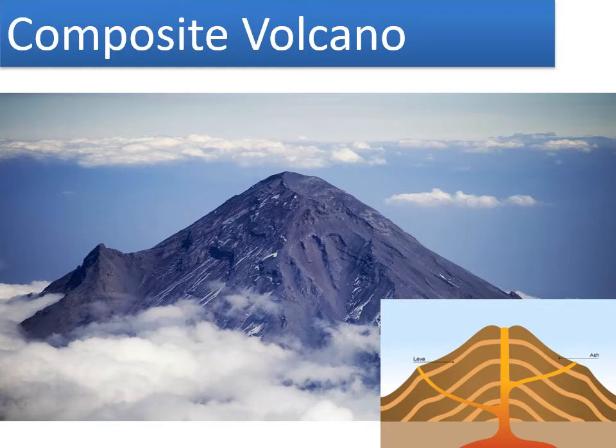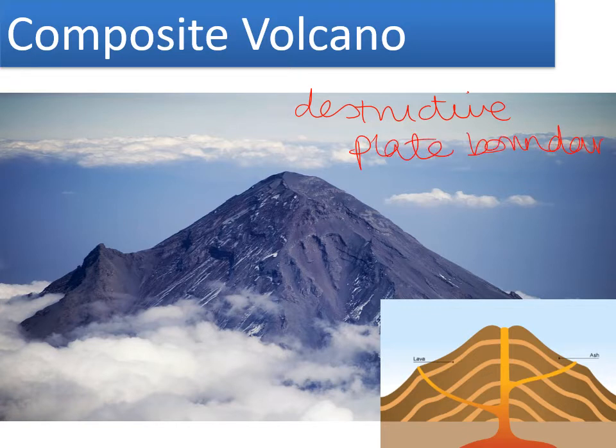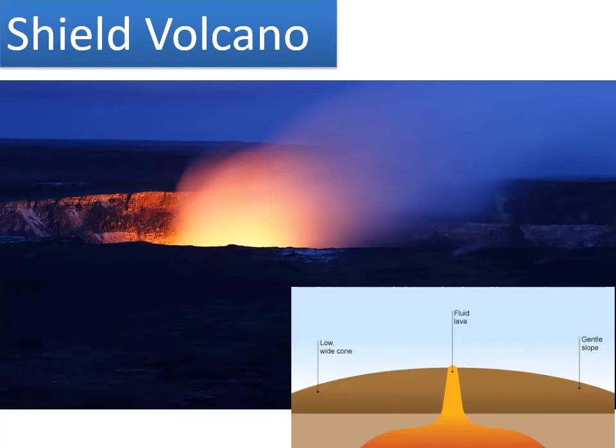We're going to draw the pictures in the little boxes here, 5, 6, 7, 8, and then you can read the information in the storyboard underneath. Firstly, we're going to look at composite volcanoes, which occur on our destructive plate boundaries. If you're looking at your sheet, you need to be in the destructive plate boundary section, and we're going to look at why these happen here. And then we have shield volcanoes, which happen on our constructive plate boundaries. I'm going to go through each one, and you can fill out your storyboard.